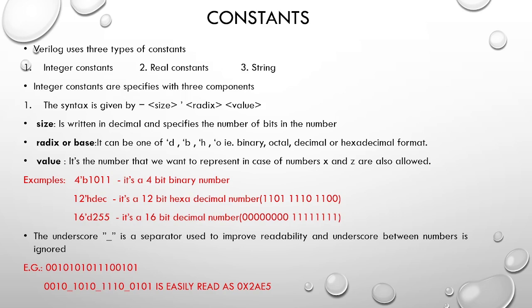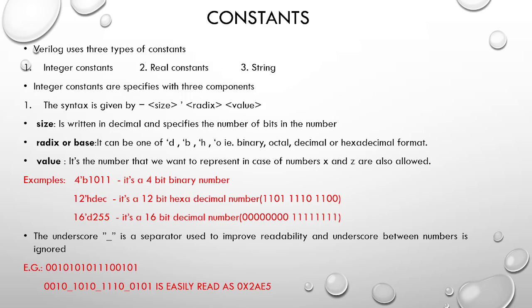And then coming to constants. What are constants? Constants can be integer constants and real constants. A constant is nothing but a number representing some value. For example, let us say you have taken an input a and you want to assign some value to it, like a equal to 4. I can't directly assign a equal to 4 in the case of Verilog. That is what I told you: the rules and regulations have some syntax, and by using those syntaxes only can you assign a value to that particular variable.